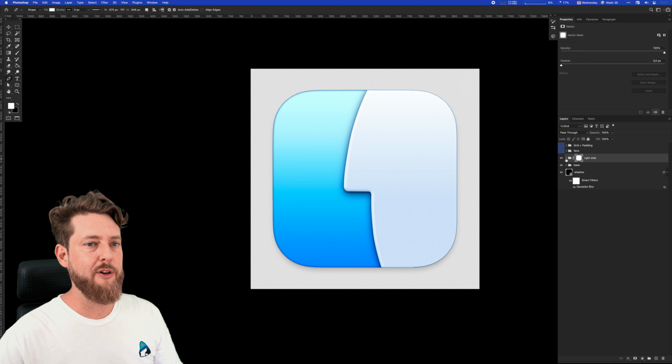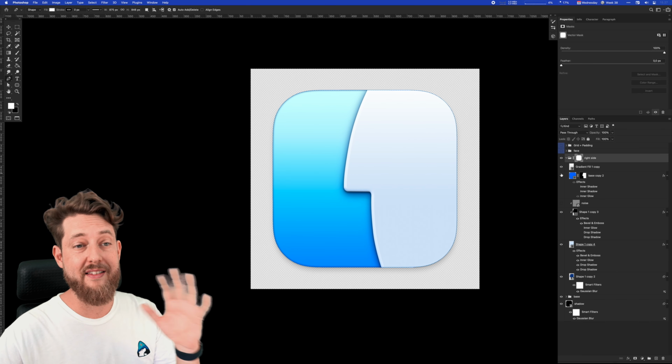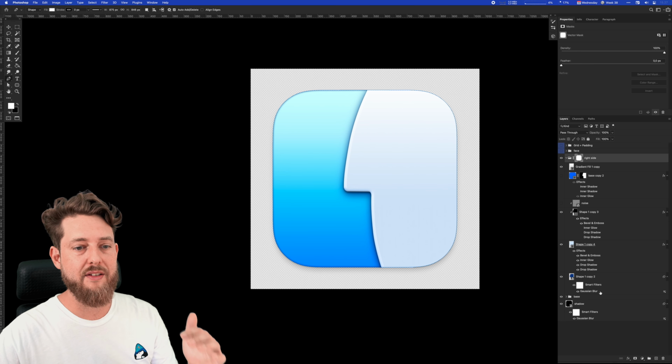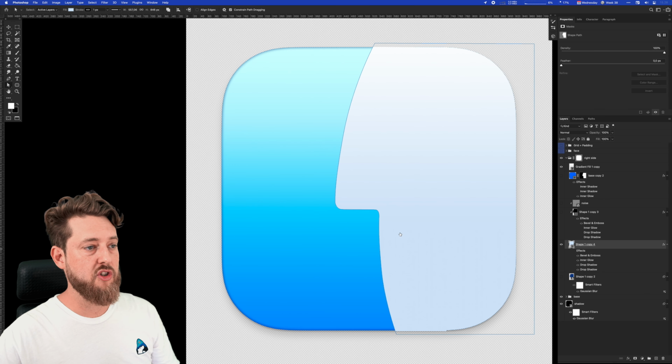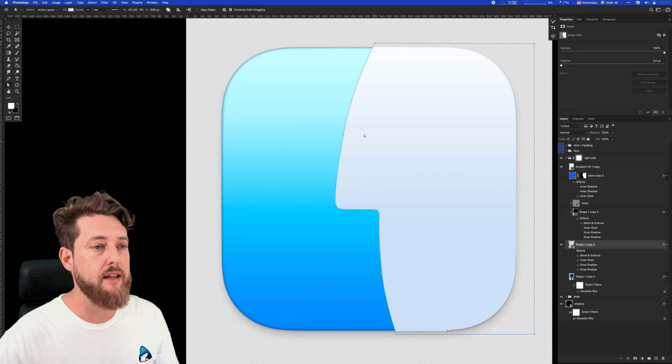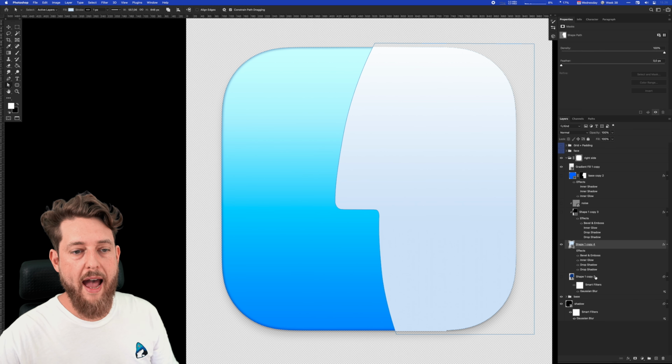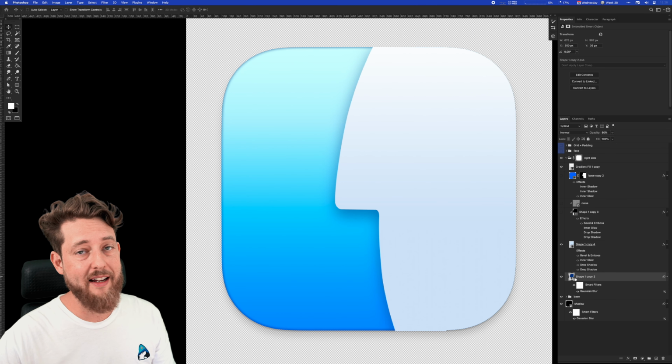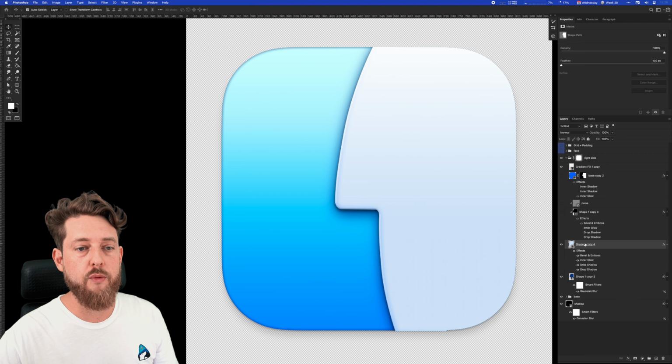Let me just break it down for you because it's really not that complex and it's built with almost the exact same tools as what we just did. As you can see, this base shape is really just vector. So let's try to build it back up to better understand how to get this effect. First of all, we're adding back in the shadow. It's made in exactly the same way as the shadow we just did. Let's reapply these effects to the base layer and go over them one by one.